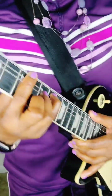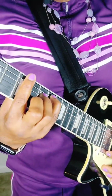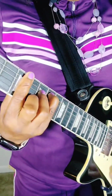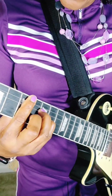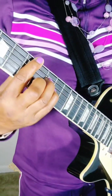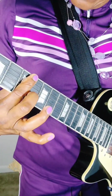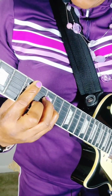Heard that first minor sound, okay? So I'm going to stand up now so you can see my fingers. Okay, so now I'm back at the 1. I turned around, I'm back at the 1. I'm 5. My trust is in. I want to go here. That's a minor chord. So 1, down now. Almost looks like the major, but it's not.